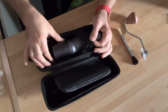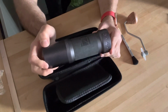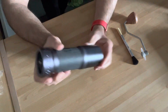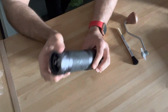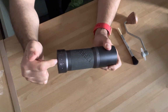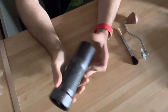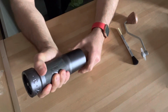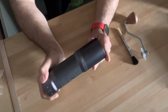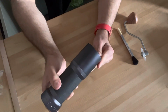And the grinder itself. That's a heavy beast. As you can see, about 19 centimeters long, 58 millimeters wide. Adjustments look very similar to X series. Nice grip. 1Zpresso on the side. This is some kind of rubber, so it allows you a proper grip. The entire thing is made out of high grade aluminium and stainless steel. As far as I can see, no plastic parts inside.